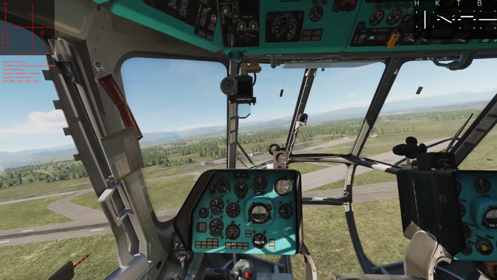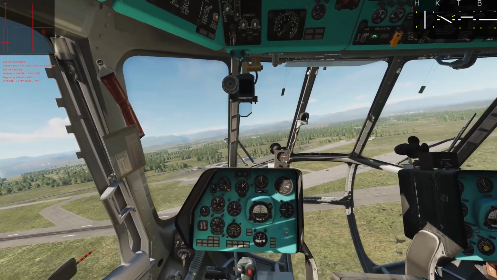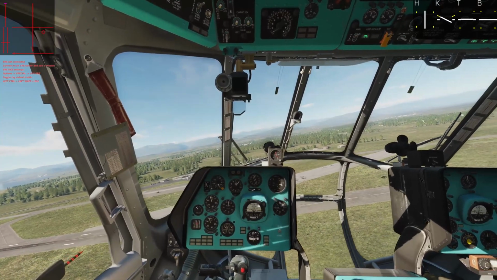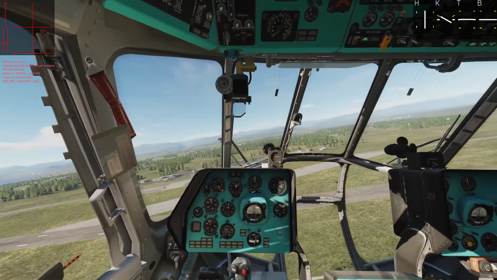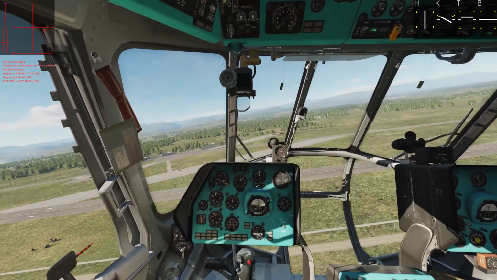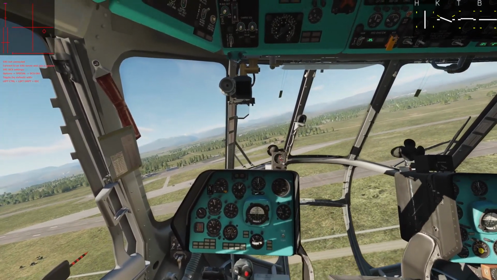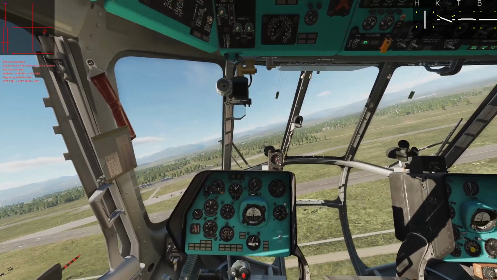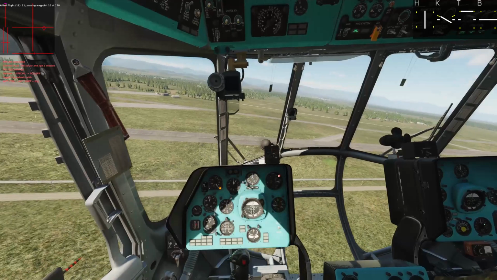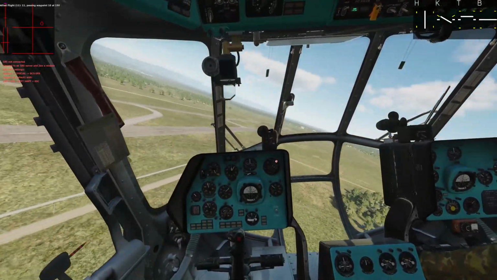And I apologize that I'm not doing this at the same altitude, or the same distance away from the runway, but I think the point is made. The pedal is held pretty well left if you look at the control indicator. And if I center the pedals, we align with the flight path, as would be expected.